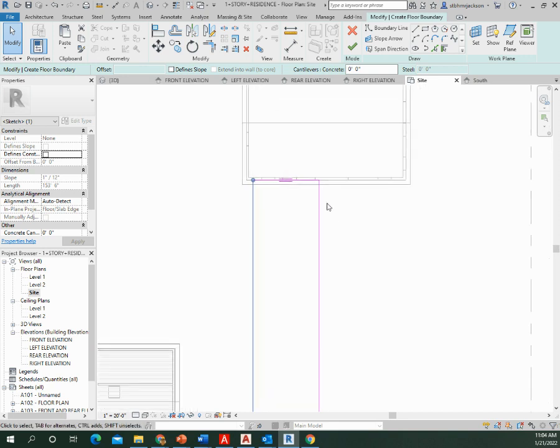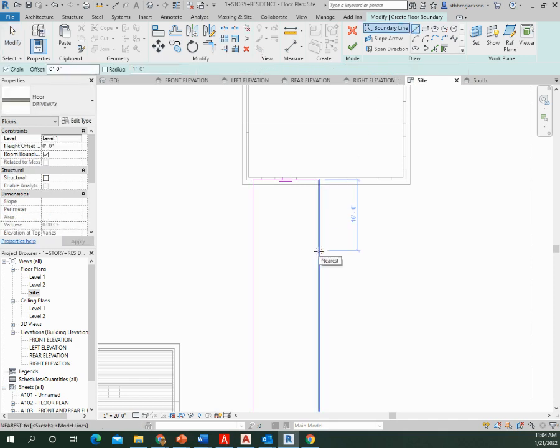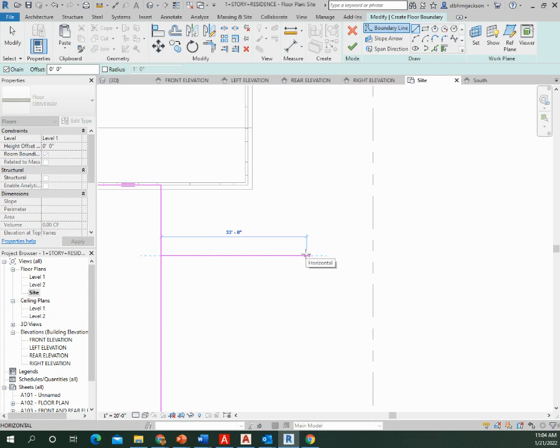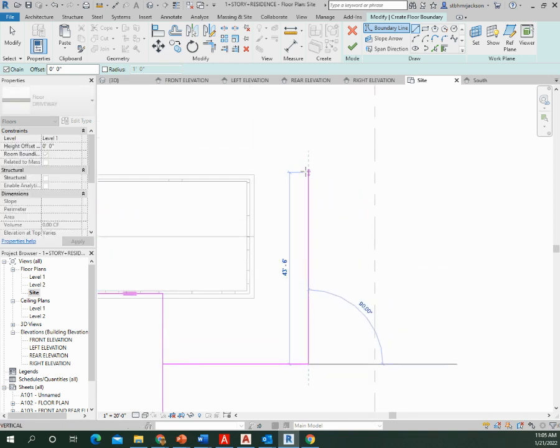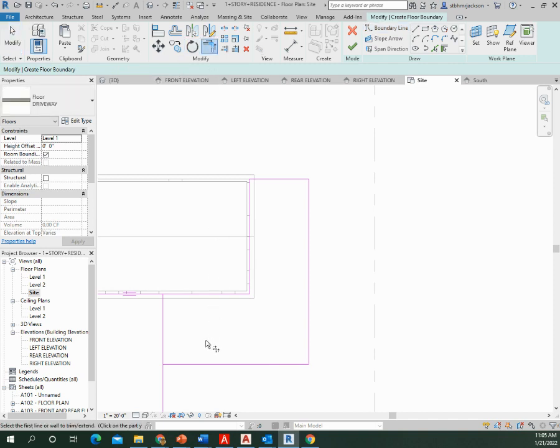All right, so for the garage section of this, I'm just gonna make a line, go out, give me enough room around my little shed back door here. I'm just gonna follow this along. It's a trim tool.